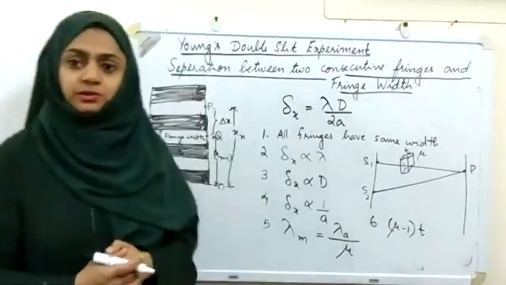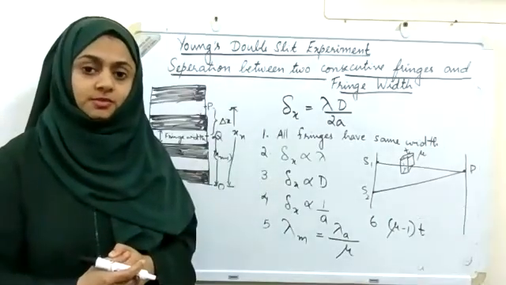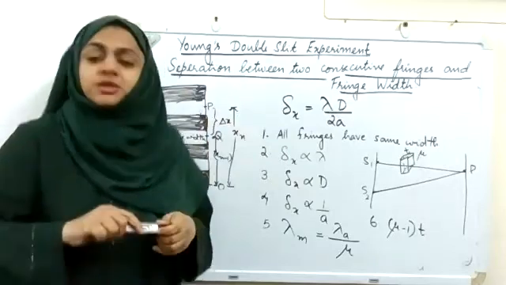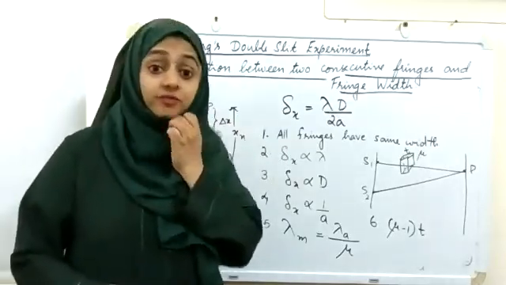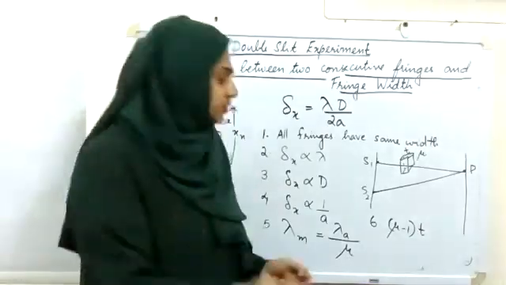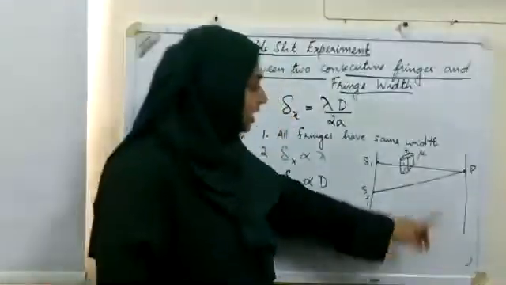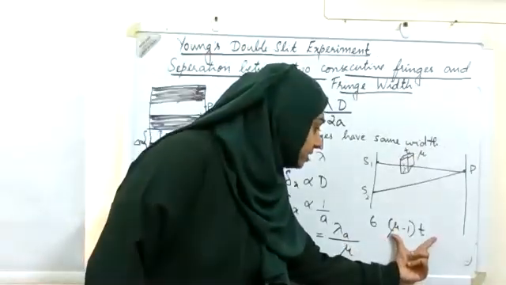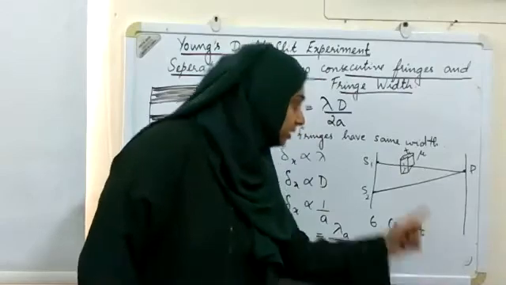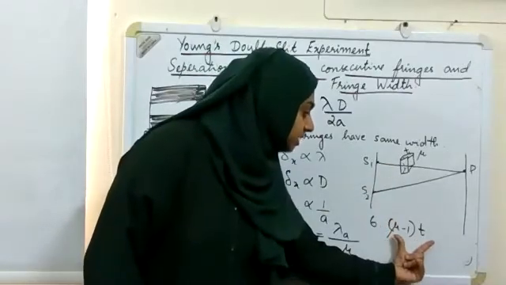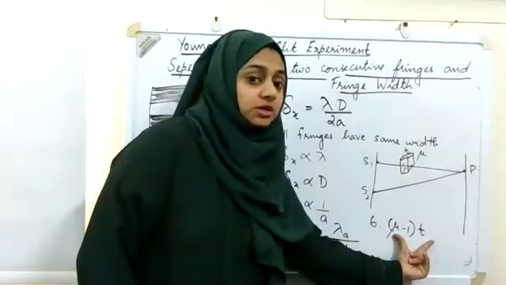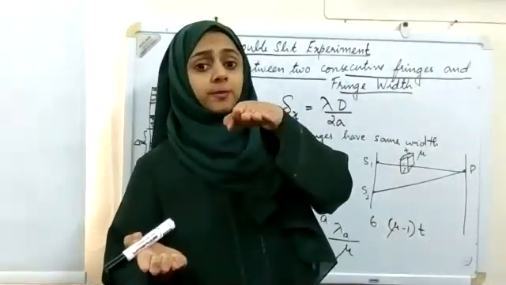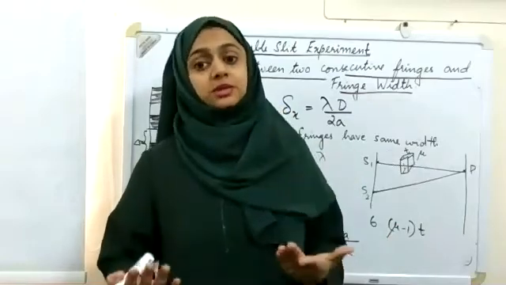Is that clear to you? Because the medium is not changed, right? Yeah, the medium is not changed. It's still in the vacuum. We just introduced an additional plate having thickness T. So what happens is the path difference will be different. One of the rays will have an additional path of mu minus 1 times T. And as a result, the whole fringe pattern will move a little up, but the fringe width will remain the same.